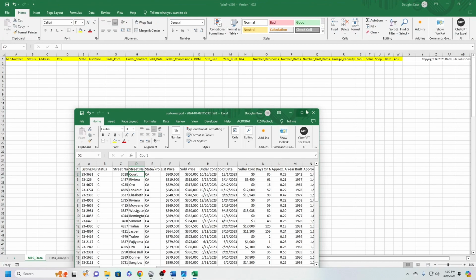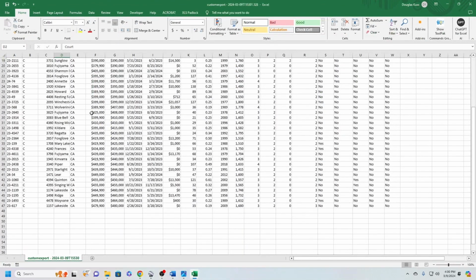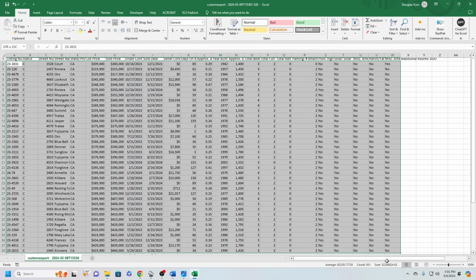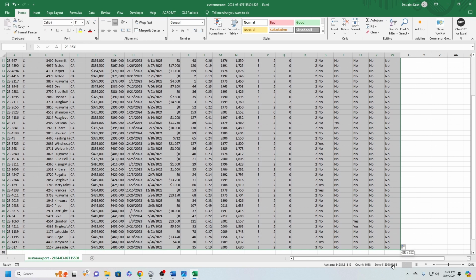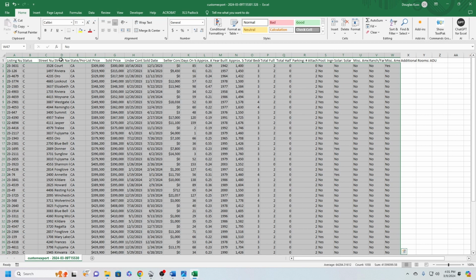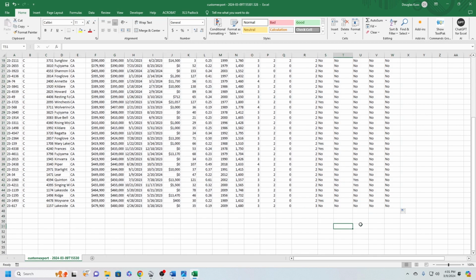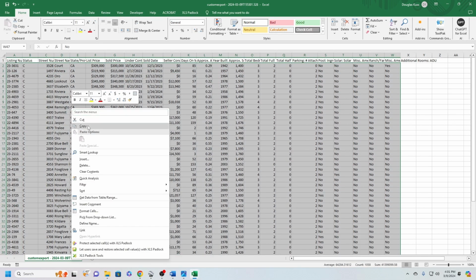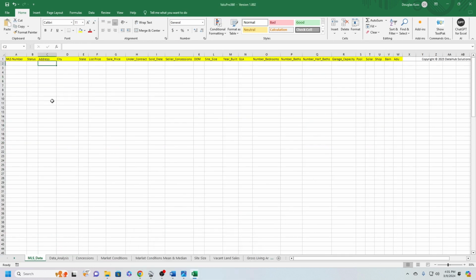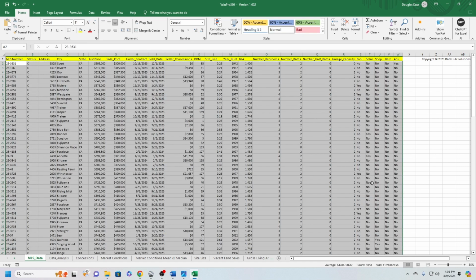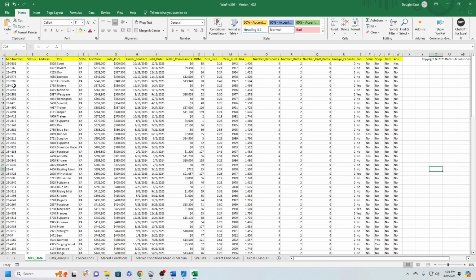So let's go ahead and we'll copy this data and put it over into the Value Pro 360 worksheet. So you can go ahead and scroll down and pick the data like this. Or you can pick this number and go to the top. Now, you don't want the column labels on your MLS data in there. So don't be picking those. You're only going to be picking up to row 2. And so we right click and copy. We go back over. We go into cell A2 and we paste that data. Now all of our data is pasted in where it's supposed to go.